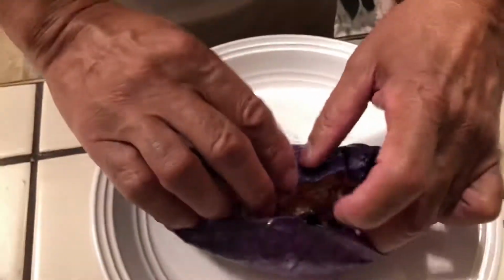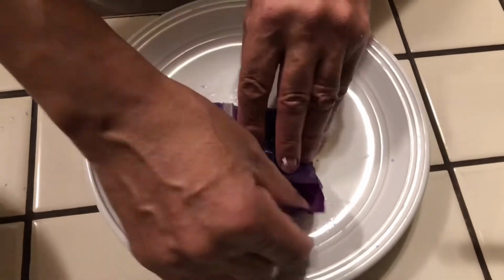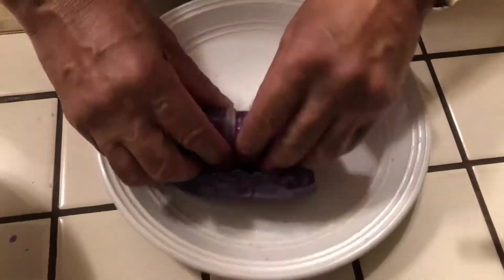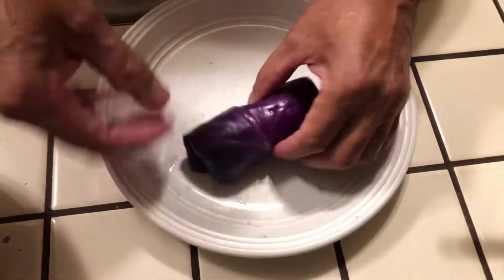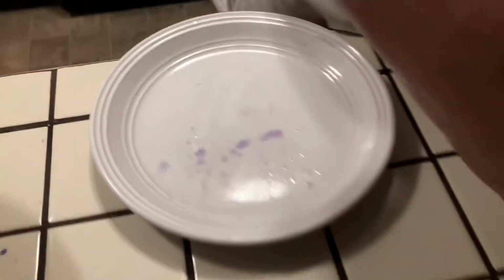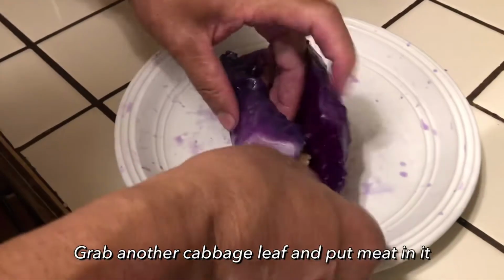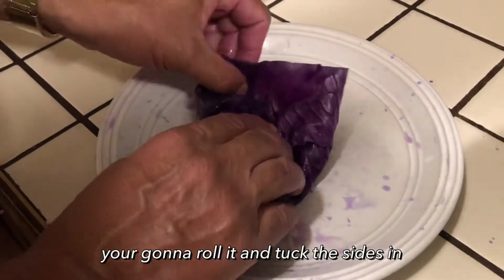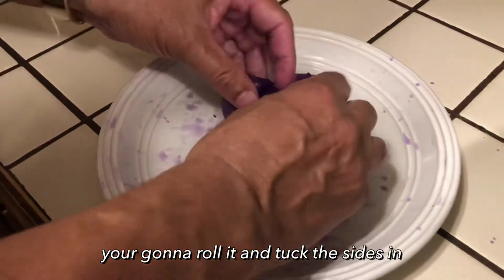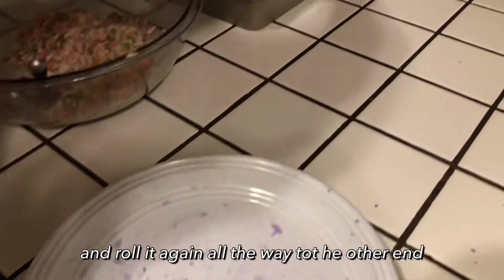And when I do this, I'm going to make my sauce and put it over it, and put them in the oven and bake them for a while. And that's nice. Or you can roll them like you do tamales. Okay, now I put it in, and I'm going to roll it. And I'm going to fold it on the ends. And then I'm going to roll it again. And then when you sit them in the pan, you want to make sure you sit them in nice and neat so it tucks it in.